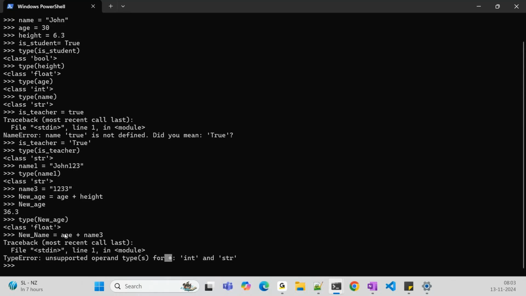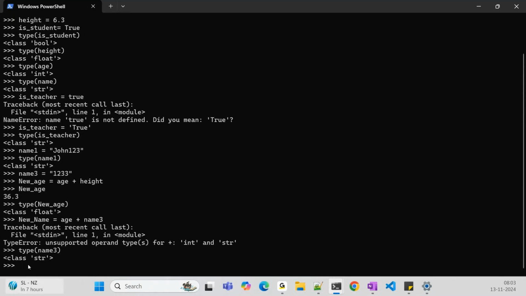Though the value inside is 1233, it is considered a string as long as it is inside the double quotes. So the type of name3 is string, but age is integer, so you cannot do addition. Okay, now let me do one more thing.